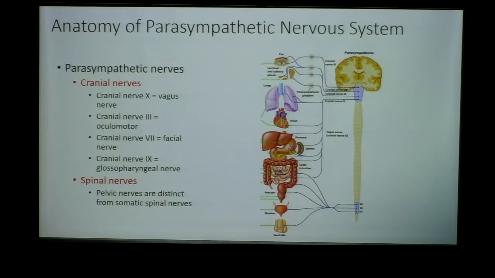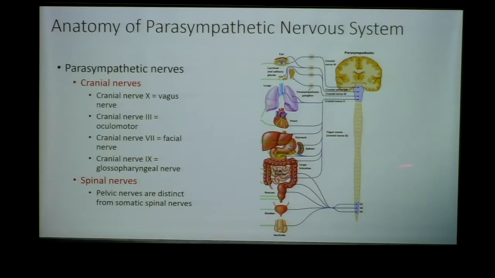Okay, and let's talk a little bit about the cranial nerves that are influencing the parasympathetic system. The most important one is vagus, okay? The vagus nerve, or cranial nerve 10, is one of the longest cranial nerves. It goes from the brainstem all the way down to the gastrointestinal organs. It innervates lots of things on its way down: laryngeal muscles, the heart, the lungs, then into the GI tract, and that's where these are the organs rather that have those parasympathetic influence.